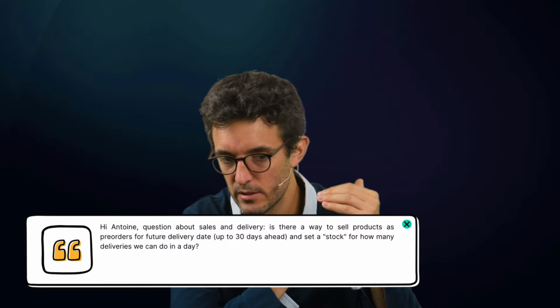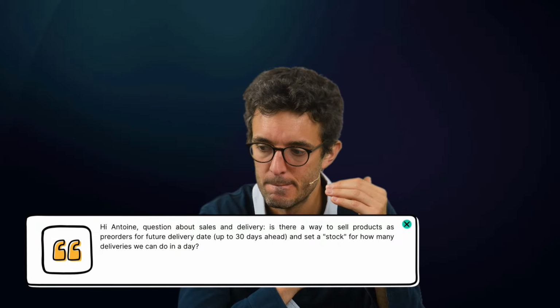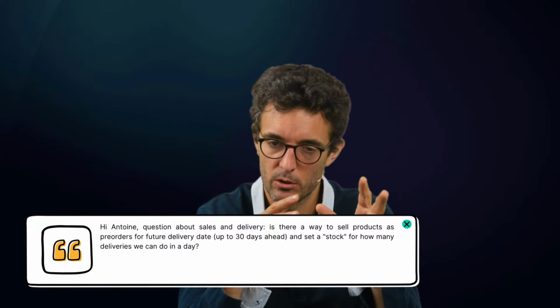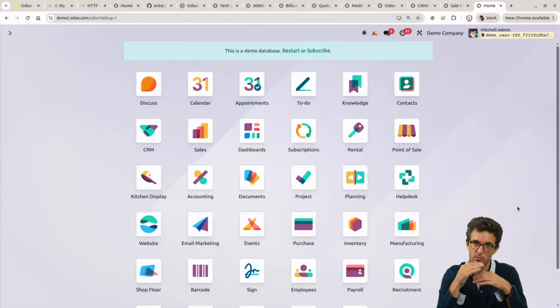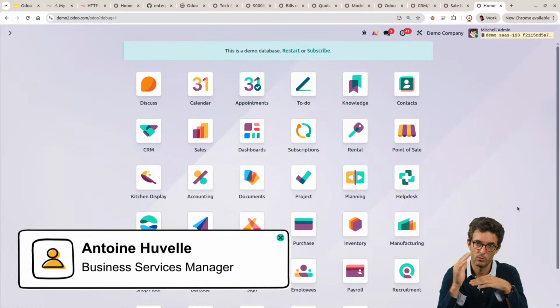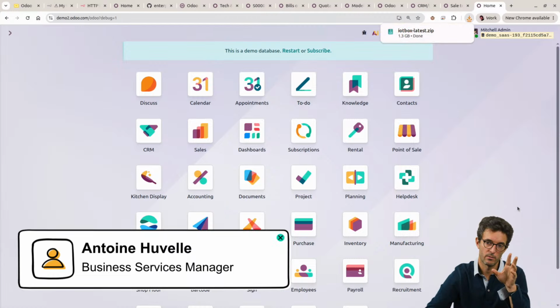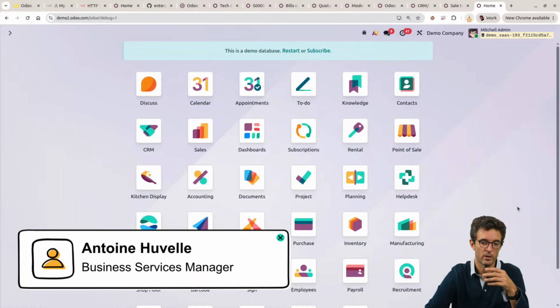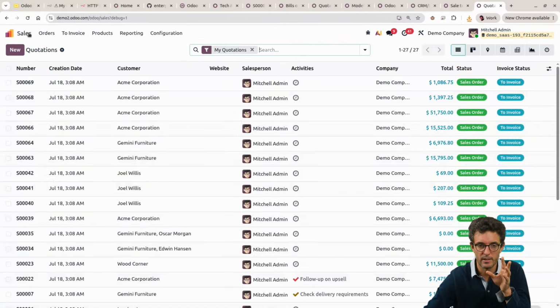What you could do in that case, I'm thinking aloud. I wonder, based on how the stock works in Odoo, if you cannot do the following: you create different stock locations. They are linked to different routes. You select the route at the moment where you make the sale order. Based on that, it will know how to select the stock in the right stock location. And you have one stock location where you have all the 30 items, and the other one for which you would be able to have its own reordering setup, and so that could be possible. It looks in theory possible.